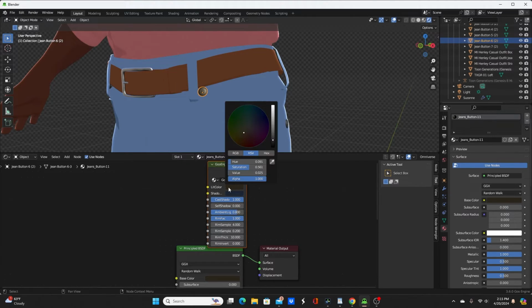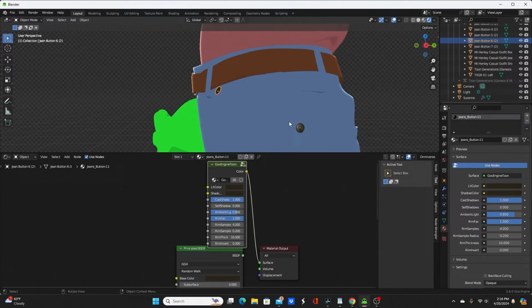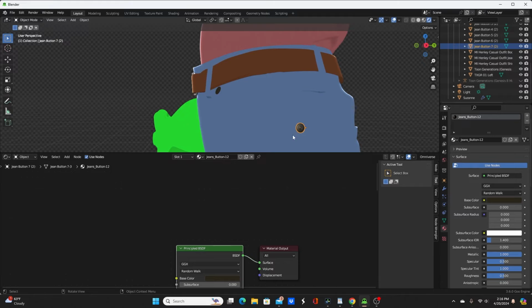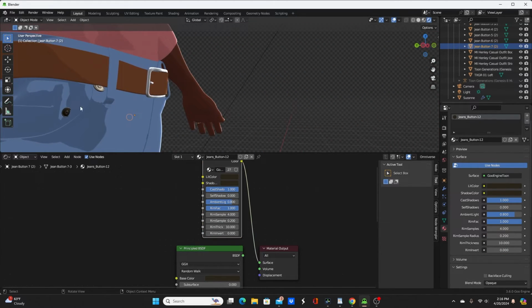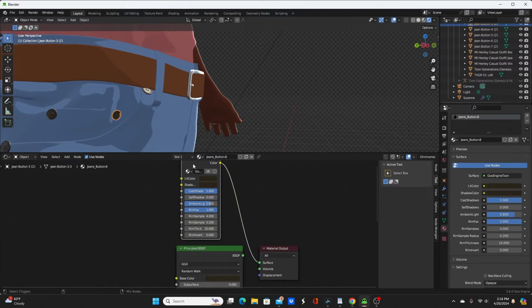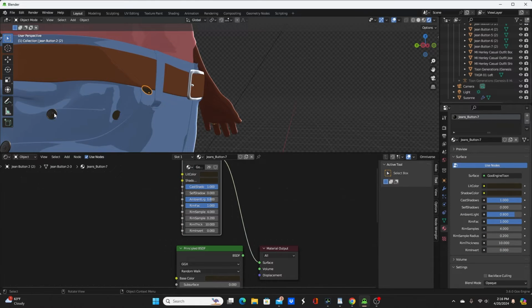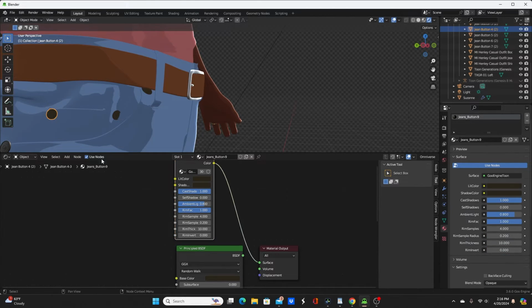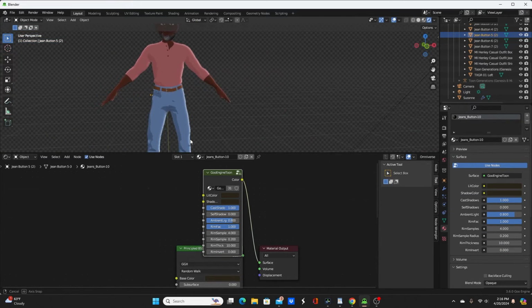We have a bronze right here anyway. I'm not going to worry about shadows on buttons. All across the jeans they have buttons, but you get the idea. I don't have to go find each and every one of these.